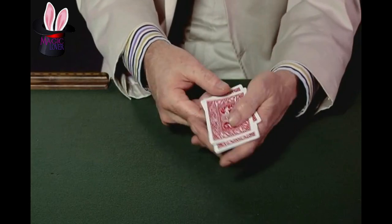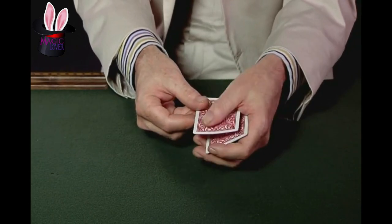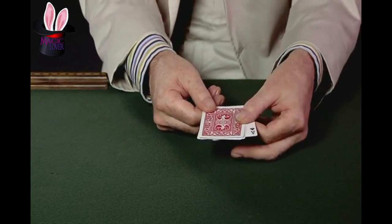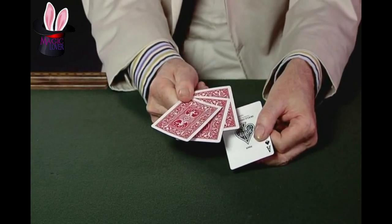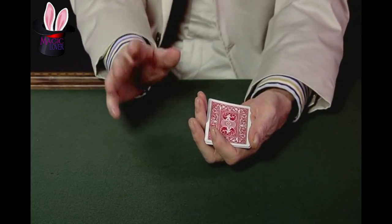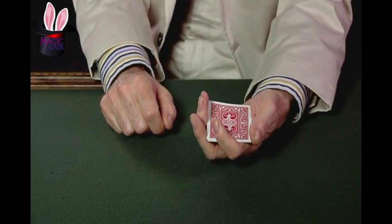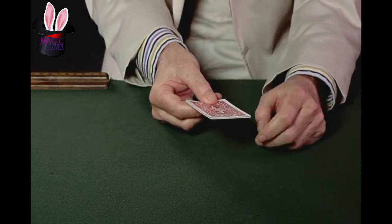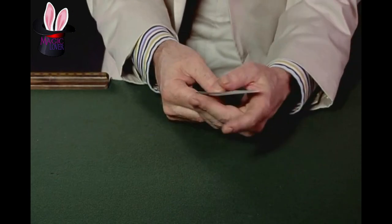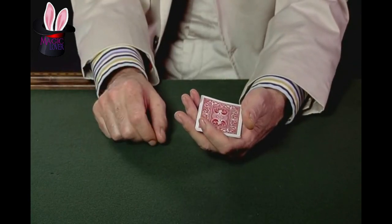The card starts off 3rd from the top, but as you count the cards, you're literally concealing that card. So how's it done? The Elmsley count is not about counting, in my opinion, by the way, counting 1, 2, 3, 4 cards. Because, after all, if you just wanted to count 4 cards, you'd show them 4 cards. It's much more of just a casual moving of cards from hand to hand.